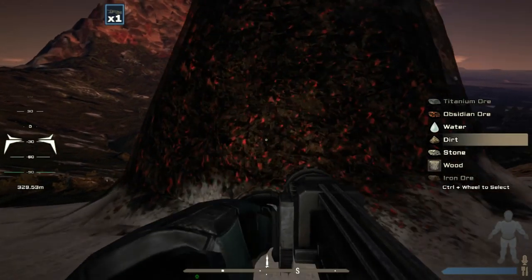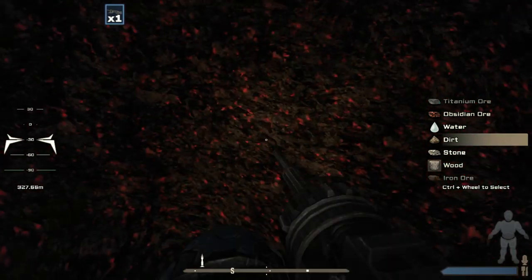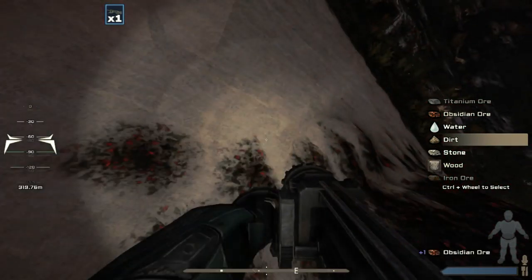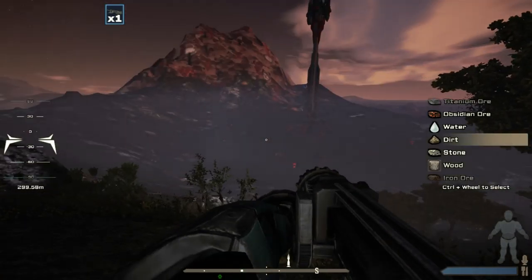Oh, I got the clay block blueprint, and I picked up some plasma flares. I'll grab some of this obsidian ore. Let's see, is that a new clay block? Yep, it's new. It's another building block, a low quality building material. Huh, this looks different, probably.